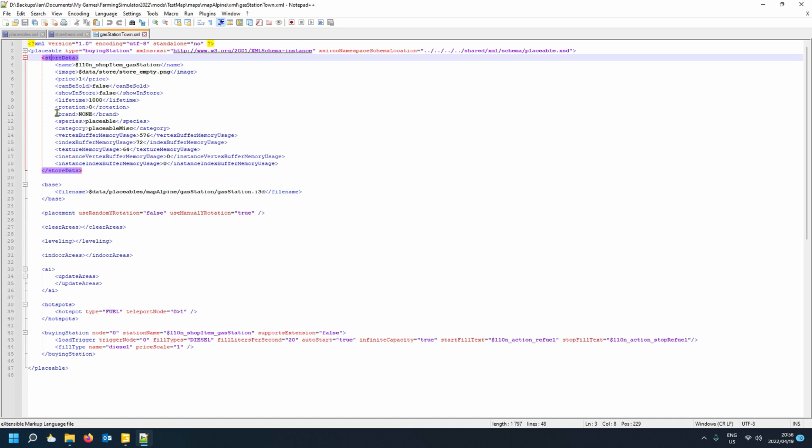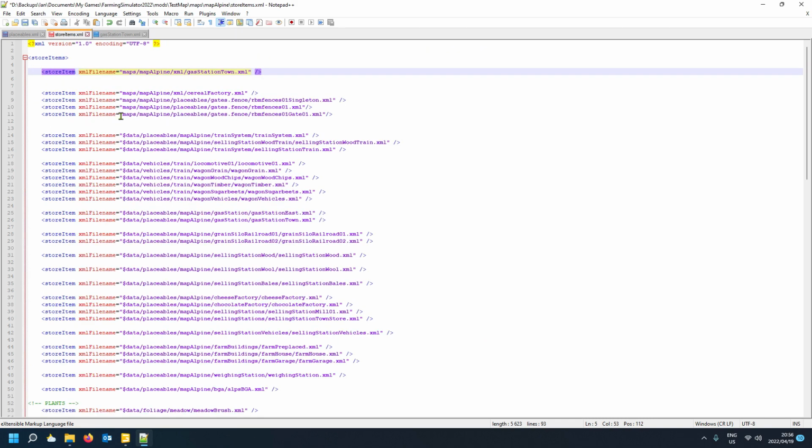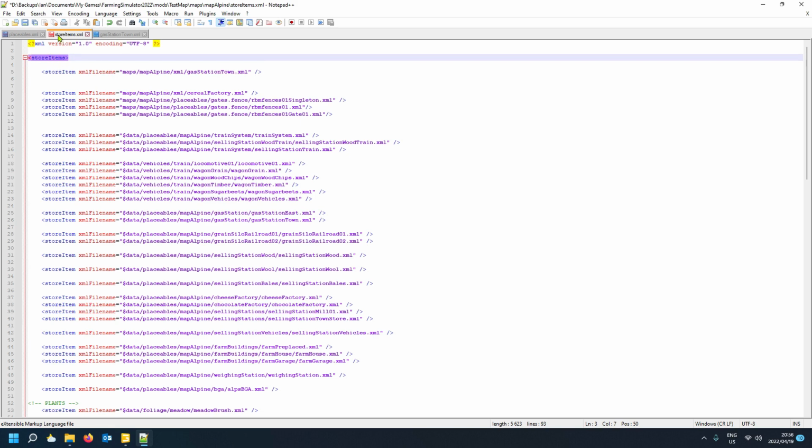And that's why you put this little line in here in the XML at the store items. In FS19, the store items used to be in the actual map mod description file, but now they've moved it into its own little store items XML.